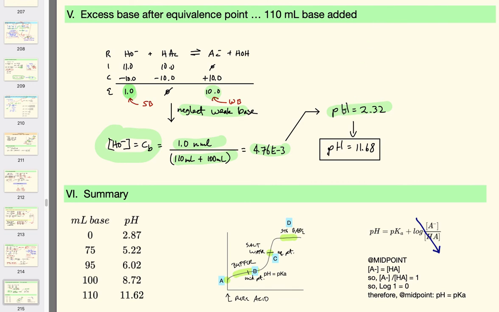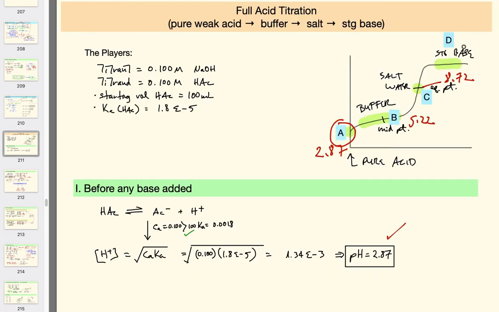Error. This is pOH. It's 2.32. Why did I know to catch that? Because I've got a basic solution, and the pH can't be 2, right? That's a strong acid, so I know that's wrong. Oh yes, it's the base. That's what reminded me it's wrong. So therefore, now I can convert that to pH 11.68, and now I can go back and see that this is where I measured it, 11.68. So you can see the progression here.